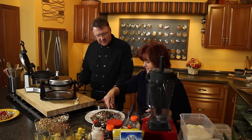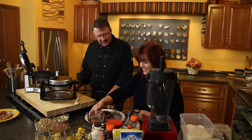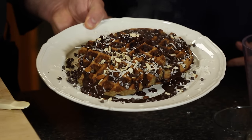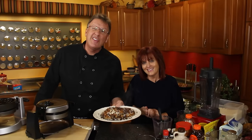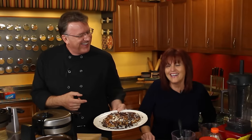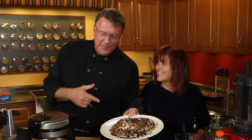Oh, you know the kids would go absolutely bonkers over this. Well, the adults too. Look at that, that's decadent. And that's a waffle. Money back guarantee. If you are not completely satisfied with this particular recipe. That's what I was going to do. Oh, you just catch me every single time. That's a winner. That is a winner.